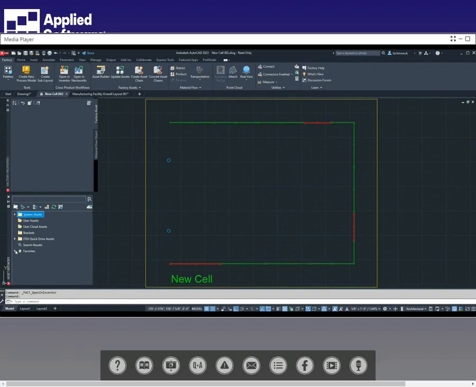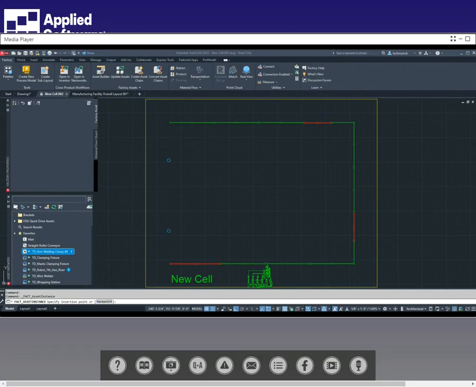And just to make it easier, I can put them down into my favorites. So if I pull in this one as an example, this welding clamp, I just highlight it, left click, hold down on it, drag it in, and now I have the asset sitting right there on my cursor. You can still use the drafting settings down here in the bottom, like I have ortho on, snapping to a grid. And once it's attached to the cursor, now you can just place it.